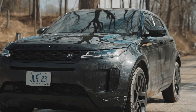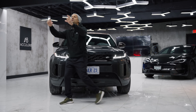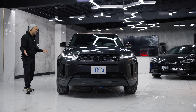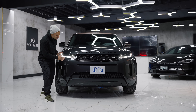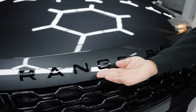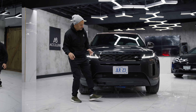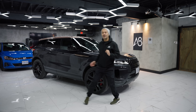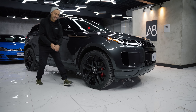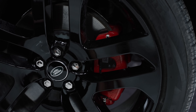It does have a Velar-esque design in the front — pretty much exactly the same. A car in front of you will look in their rear view mirror and realize this is a Range Rover, because you can't tell the difference unless you look at the side. It has the signature DRLs, a nice black grille, and the Range Rover badge in black, with radar hidden right in front. Moving to the side, this is called Carpathian Gray. My favorite color in Range Rovers is black, but it does have black accents including these 20-inch wheels, and behind those, nice red brake calipers in this Bronze Edition.